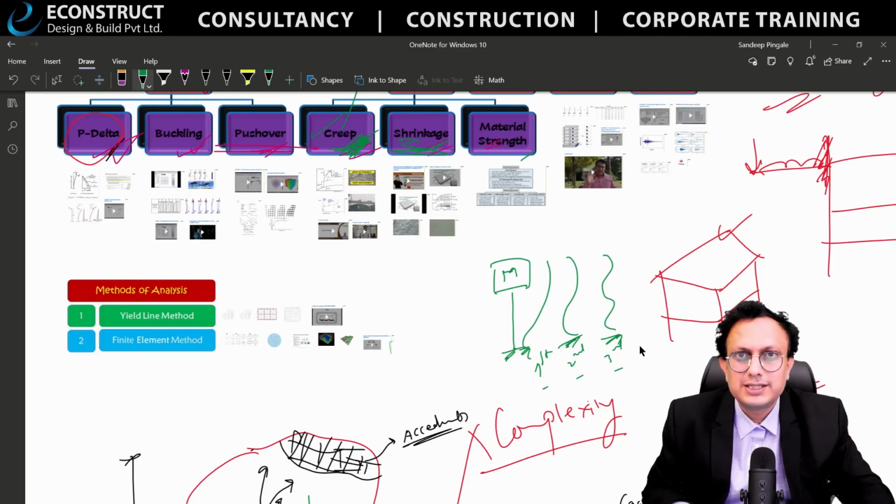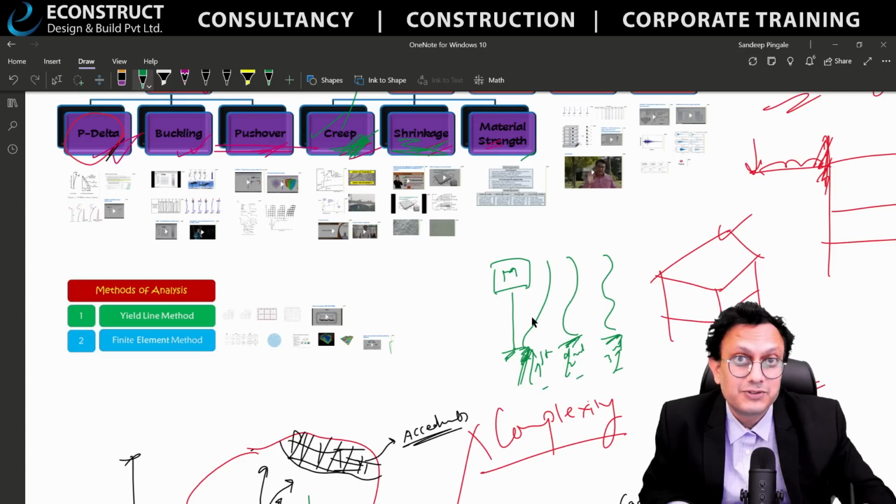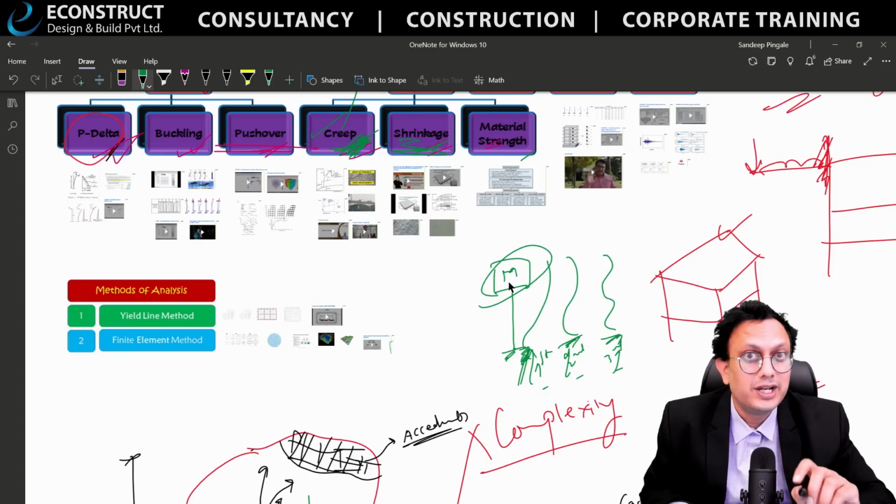Whenever the earthquake comes, imagine that somebody comes and slaps you. What will you do? Kill him? Beat him? Give one more slap? What is your nature? You'll go to the police? You'll go to the headmaster? What you will do depends upon your individual behavior. That is the modal analysis. The modal analysis will tell you the behavior of the structure. This is like psychology. You will understand the psychology of a person, and the psychology of the structure. If you are a doctor, you must understand the psychology of your patient. Similarly, if you are a structural engineer, you must understand the psychology of the structure you are dealing with. And this very modal analysis will tell you that.